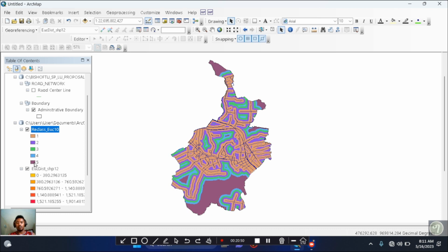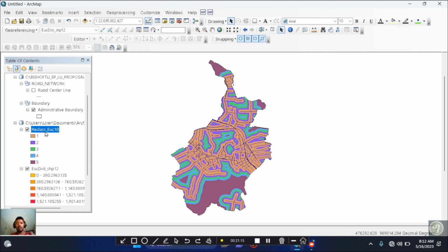That means this is very far away from the road. So this area is suitable if our site selection is for waste disposal. But if our site selection is for a residential area, the first one is very suitable. So this is based on your standard or your objective.